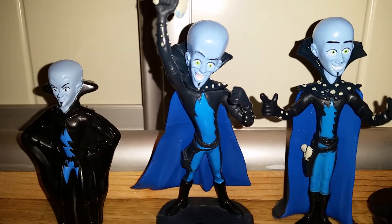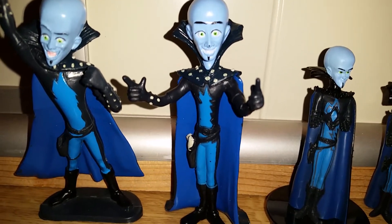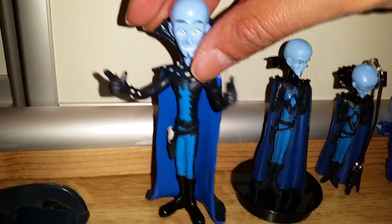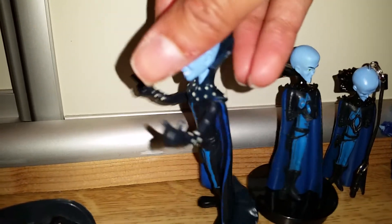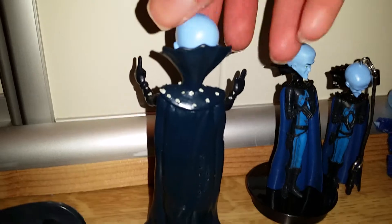And here is another one. What I like about this toy is that it stands very straight. But what I don't like about this is his face — the forehead doesn't have very much depth like in the movie, so his brain doesn't look that big. So it doesn't really look so much accurate to the movie.